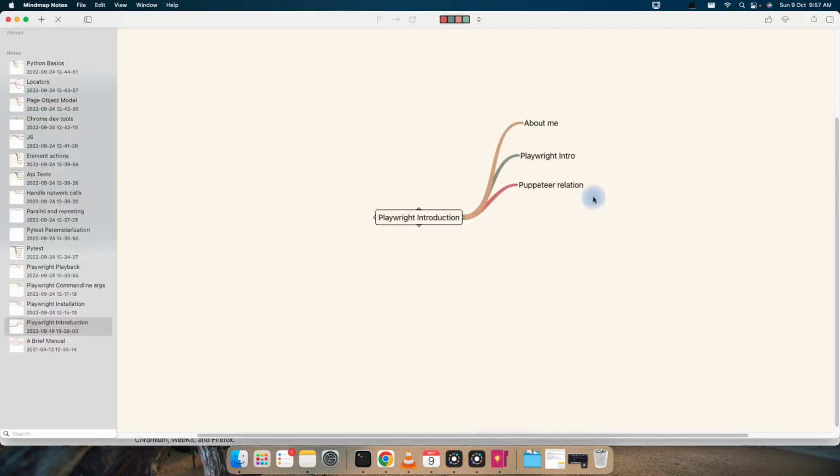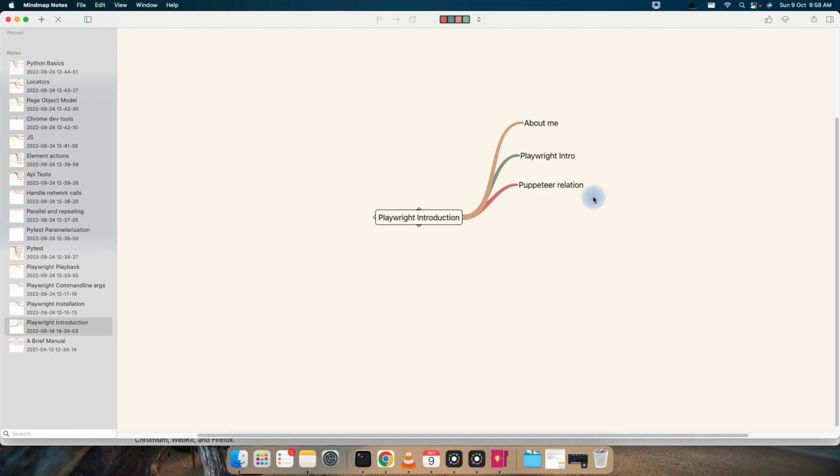But why should I use Playwright rather than Selenium or any other automation tool? This is one of the questions that may make you pick Playwright over Selenium. In Selenium, if you want to click a button, you can write something like driver.findElement by XPath or whatever locator, dot click. It will go and click that particular button. If it cannot click it, it will throw an exception, like another element intercepted the click, or element not visible, or some other exception.